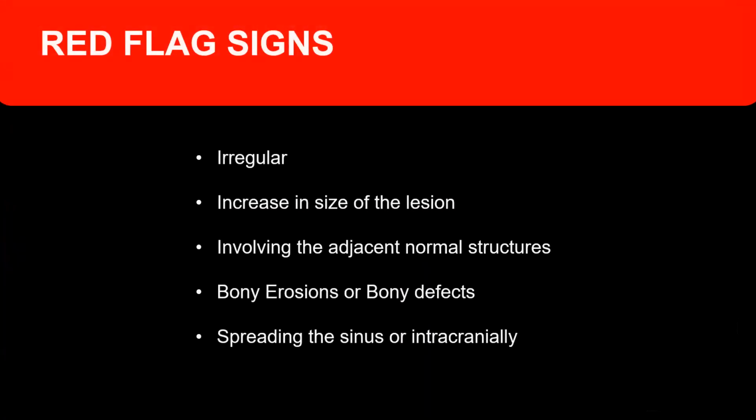Here I would like to highlight the red flag signs which we should keep in mind to know if the lesion is turning malignant: if there are irregular margins, and if the lesion has suddenly increased in size and involving the adjacent normal structures, causing bony erosions or bony defects, and spreading into the adjacent structures such as sinus or intracranial.